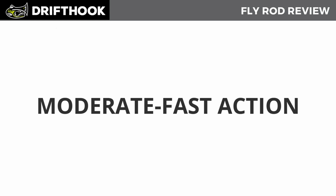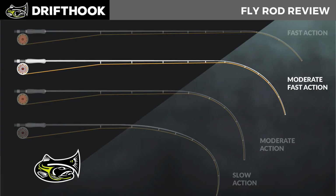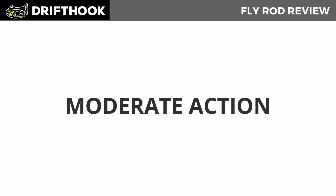Moderate fast action rod. This rod offers a good mix of performance and versatility. It works great for dry flies and also nymphing, and it will still work great in the wind. It also offers a level of flex that will help play the fish instead of breaking off your tippet on your fly. This rod is great for most anglers and fishing scenarios.